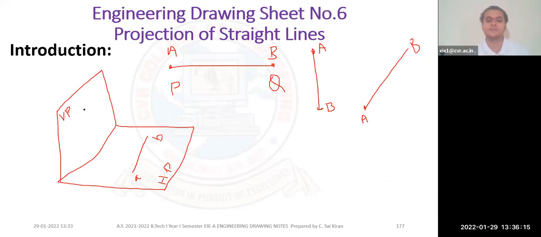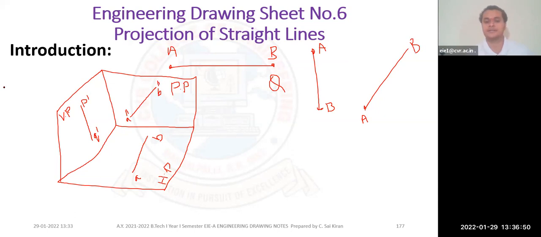Okay. Suppose on my vertical plane, my line is vertical. So this is my front view. So I have to write p dash and q dash, small letter p dash, small letter q dash. Okay. Suppose this is my side view, which is nothing but the profile plane. So for the profile plane, suppose I have to write this as small letter a double dash and b double dash.